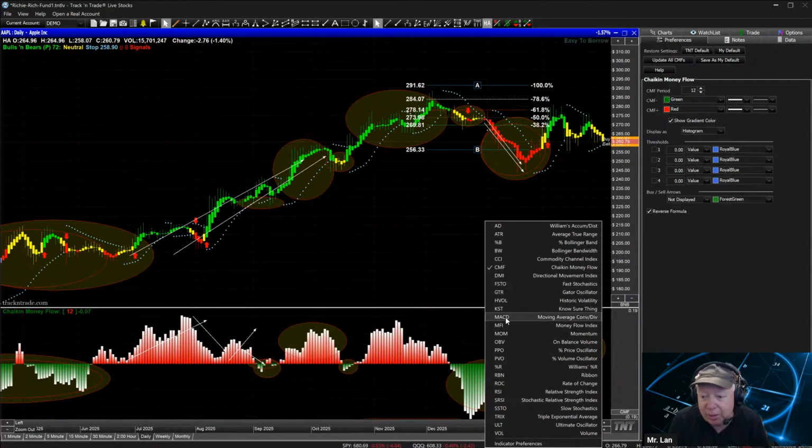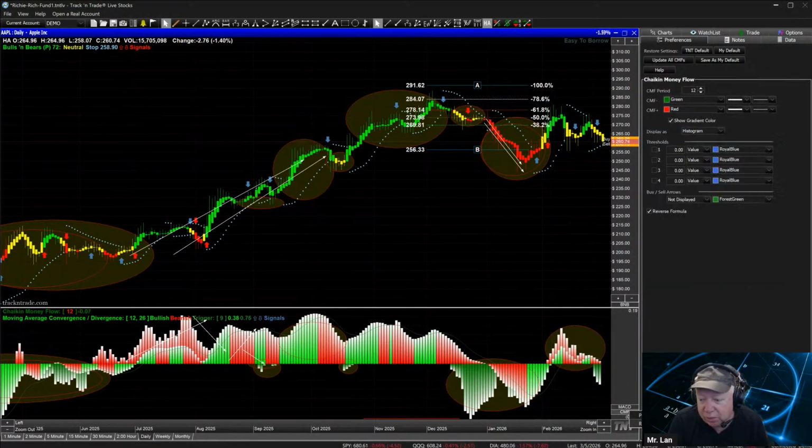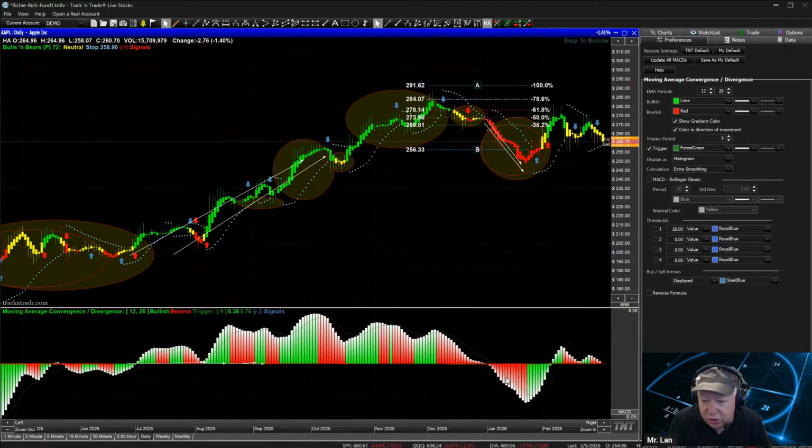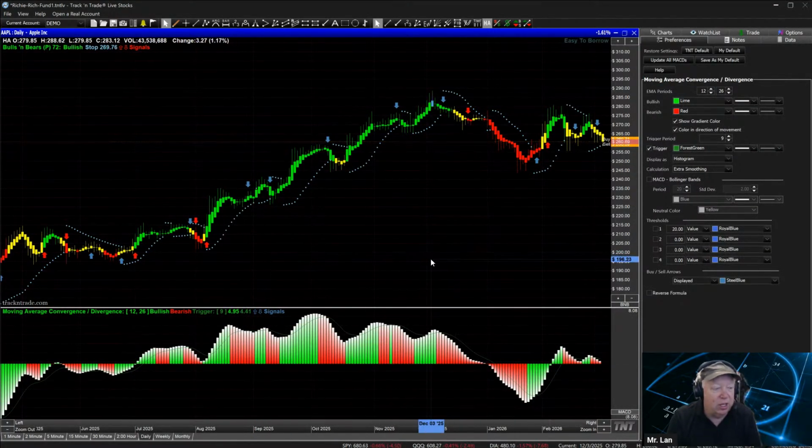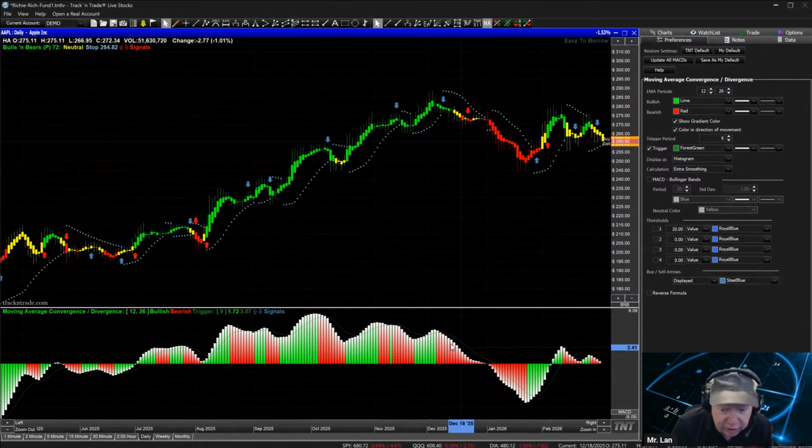MACD, a lot of people use the MACD. So the MACD is used by a lot of traders. And because it's used by a lot of traders, it gives signals. And so the large institutions will play against this. So you've got to take that into consideration. They probably like to see what retail traders are doing, and then they play the other side. And this is a very popular indicator.